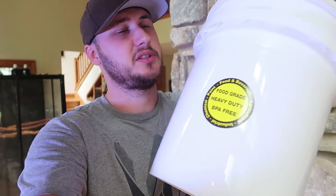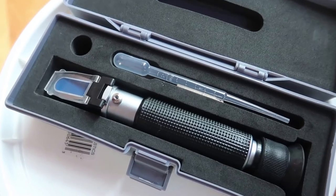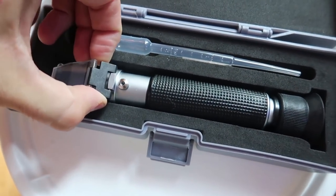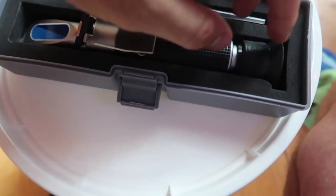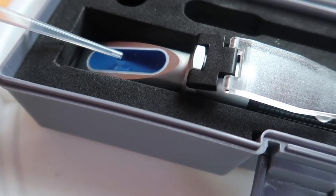By the way, water change is really simple — you go to the store, get yourself five gallons of saltwater. You want to have your water salinity between 1.022 and 1.025, somewhere around there. Ideally 1.023 or 1.024, so in case it goes too high or too low you have room. Before you change your water, you want to check it for salinity — grab one of these refractometers.